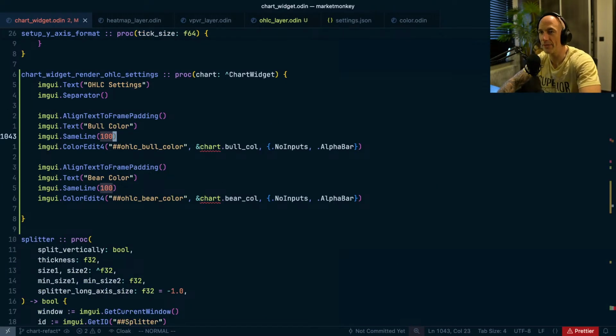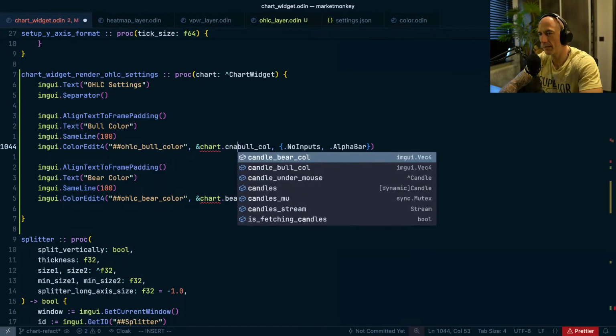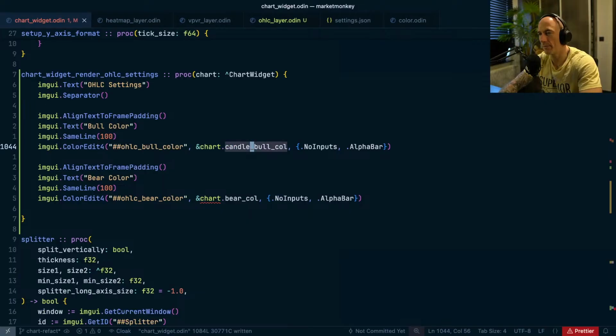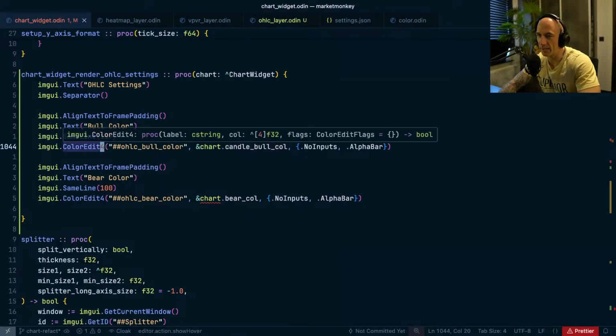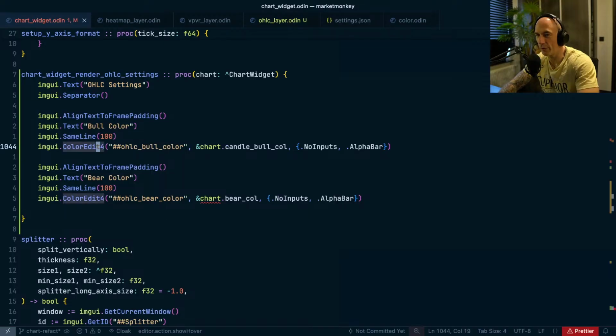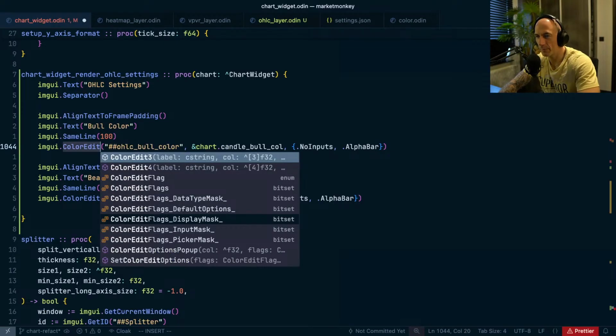Okay. Render chart OLC. There's gonna be candle. Bull color. But wait, can it? Yeah. Can we have a function for a U32 as well? We don't. You see, color edit either takes a non-alpha one, or it takes a vec4 with an alpha, right?